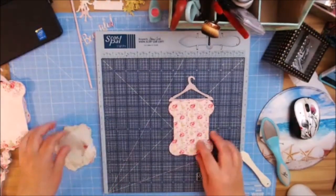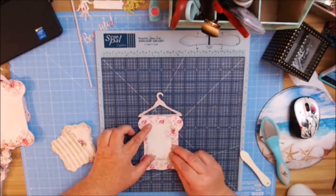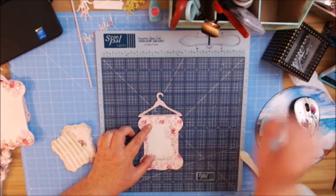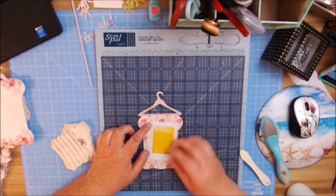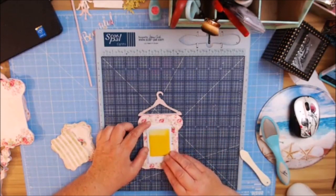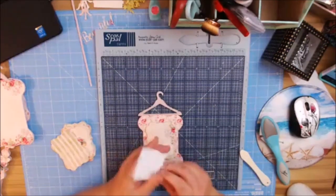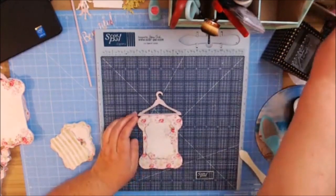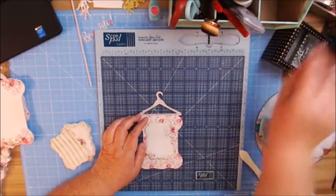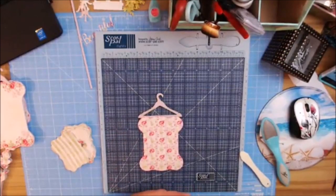Okay. So I want to go ahead and kind of make it where I would put my photo. Let me see. This is one of your selfie photos, I guess is what they call it, from the little cameras. This could totally fit on here. So that would work. I'm sorry, I just use this as an example. So this photo is 2 1/8 by 3 3/8, but you could probably fit a larger one. You could cut down a 4 by 6 photo if you wanted to. I'm gonna go ahead and put these on here.